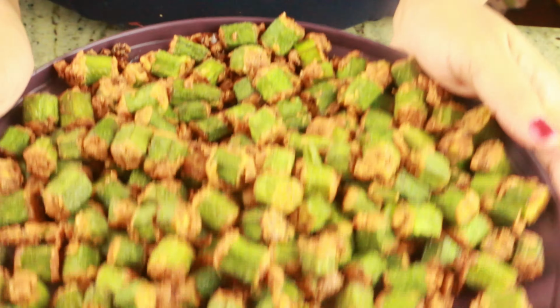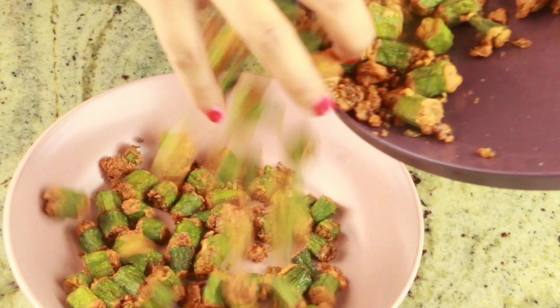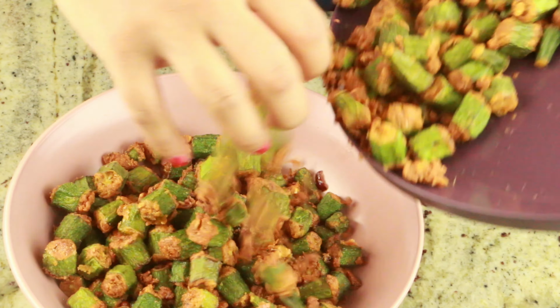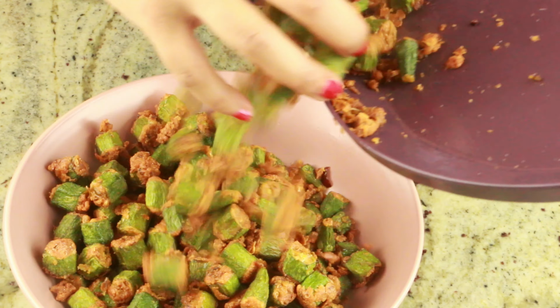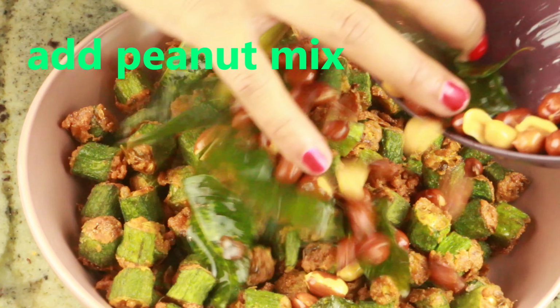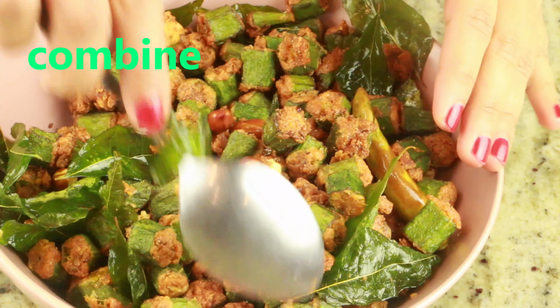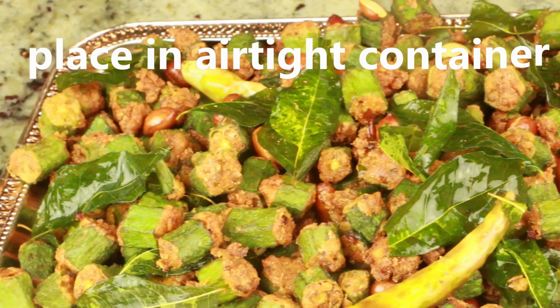As you can see, it's nice and crispy because I cooked it on a medium heat throughout the process for 10 to 12 minutes. This is a very important step, so just make sure the temperature of your oil is right. Now add the peanut mixture to this, and if you want, sprinkle some sea salt and mix it and serve this as a snack recipe or a side dish.